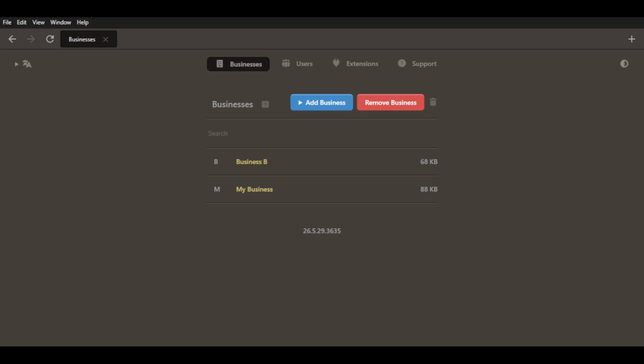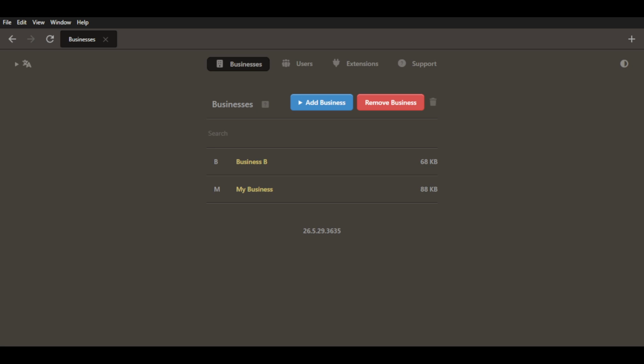After the download is complete, you'll need to locate the installation file on your computer. Typically, this file will be found in your Downloads folder unless you've specified otherwise. Navigate to this folder and find the file you just downloaded. It should be named something similar to Manager Setup for Windows or Manager DMG for macOS.